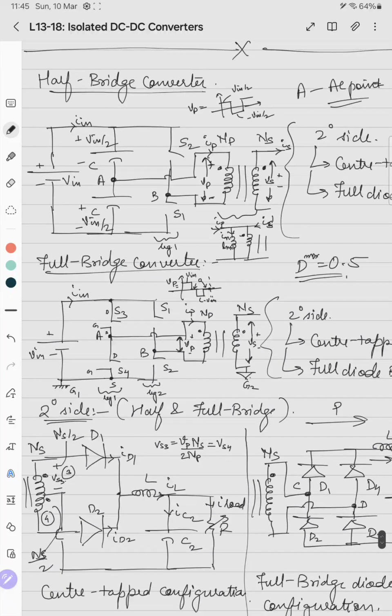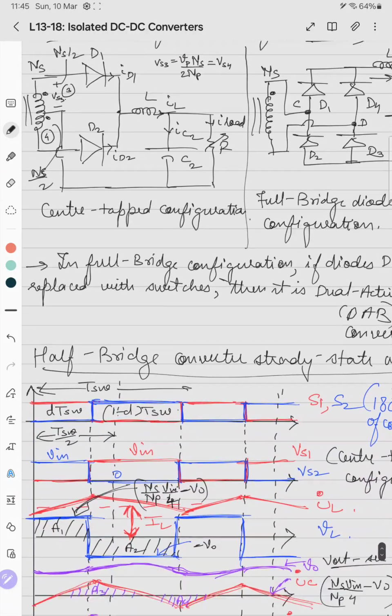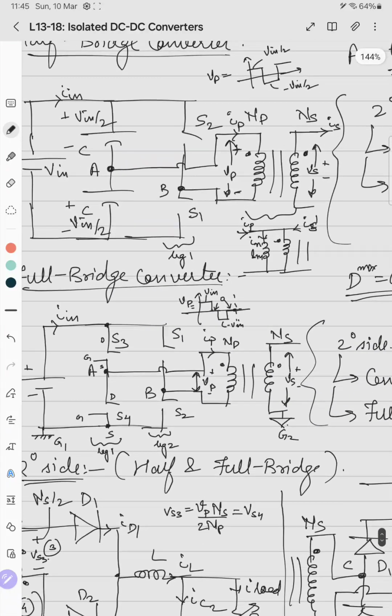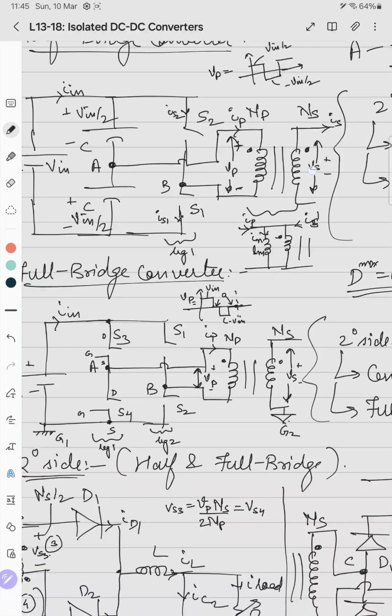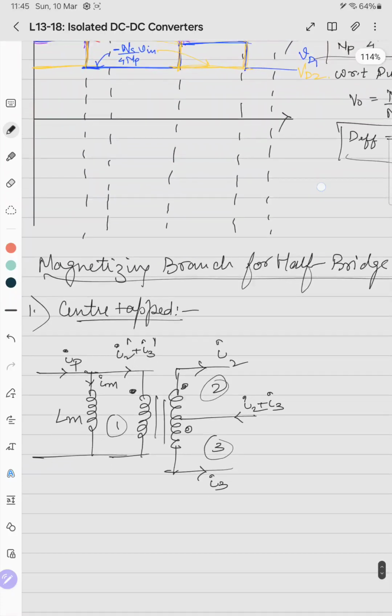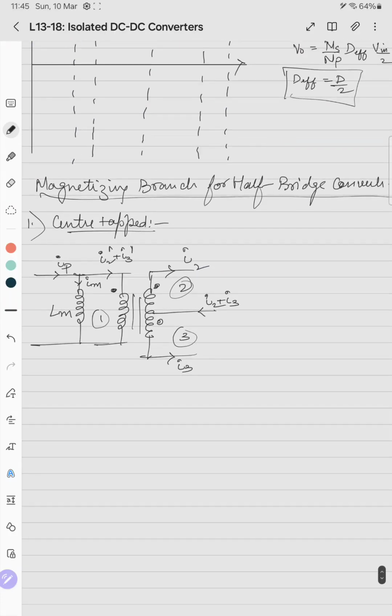So now as we have capacitor branches, forget about the voltage Vin here. Assume that we have two voltage sources, Vin by 2 and Vin by 2. The current from the voltage source via the switch going to the primary of the transformer goes one at a time, once in switch S1 and once in switch S2. So our aim is to draw these currents IS2 and IS1, and this is IP. Once IS2 equals IP, and in the other case it is IS1. So that's why our aim is to find this. That's why we have drawn the magnetizing branch.